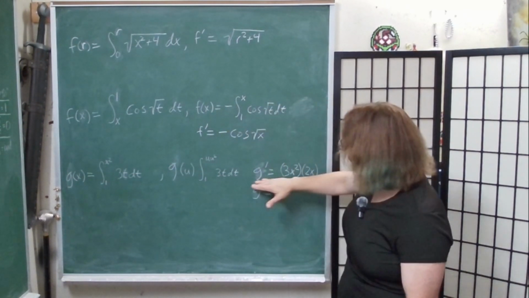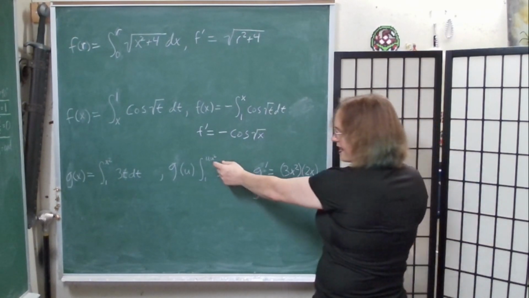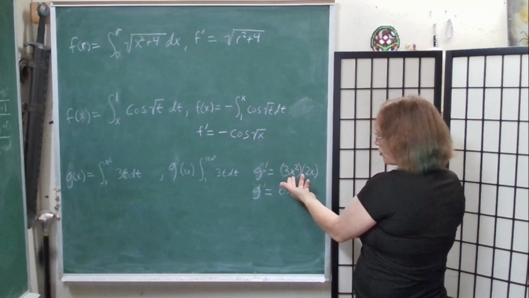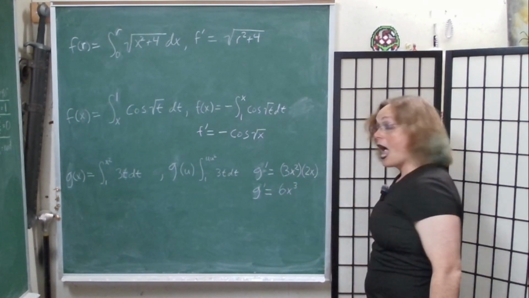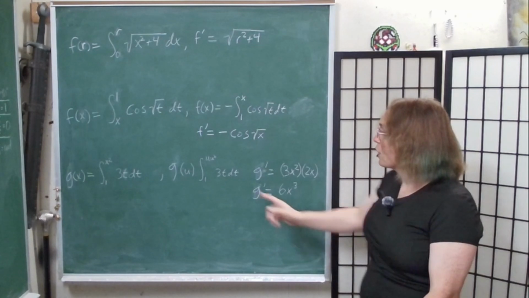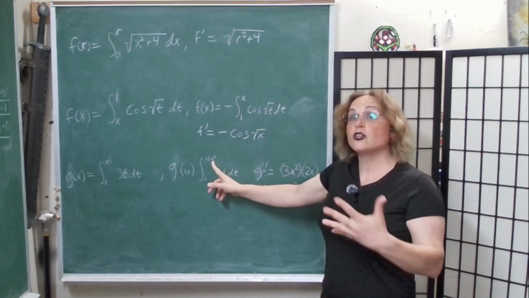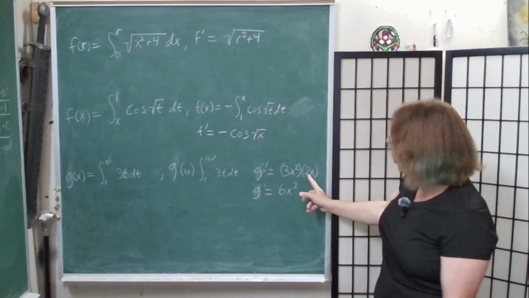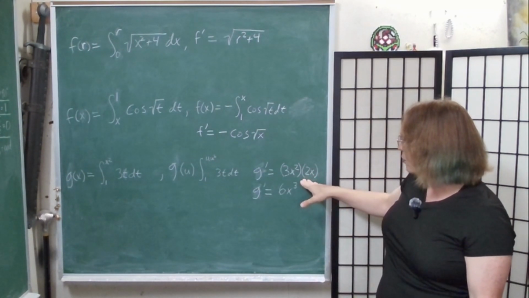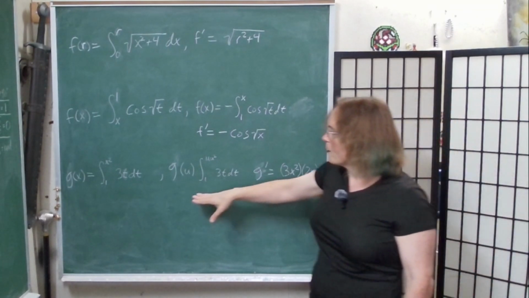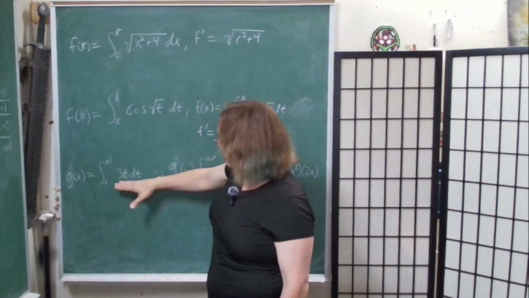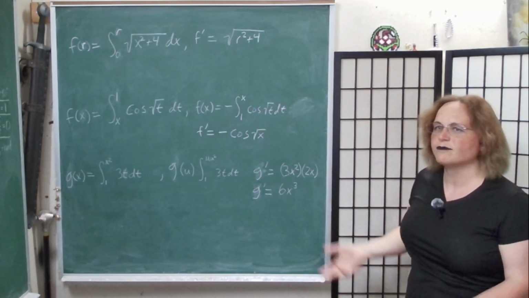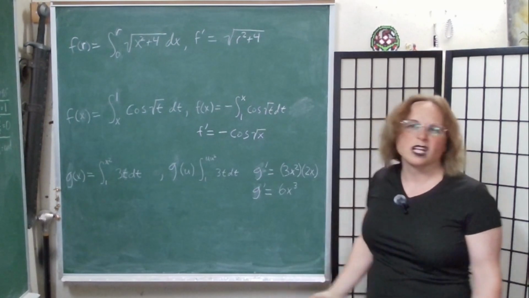So when we take that first part of our derivative, that's just going to be taking this function and putting it in place of where the t is. So 3 times x squared. However, when we do the second part, we will need to go ahead and take the derivative here. So there is a little bit of work to do using our chain rule. And so that's going to be the derivative of x squared, which is just 2x. And then if it's something we can do to complete that, we do. So in this situation, our derivative of 3t from 1 to x squared would actually be 6x cubed. A little bit weird, but that's because this situation is a little bit weird.